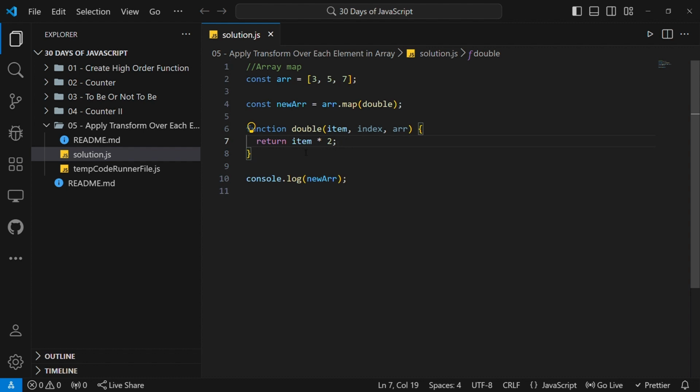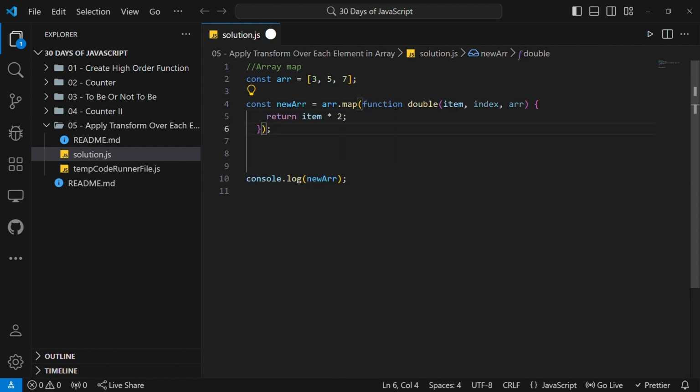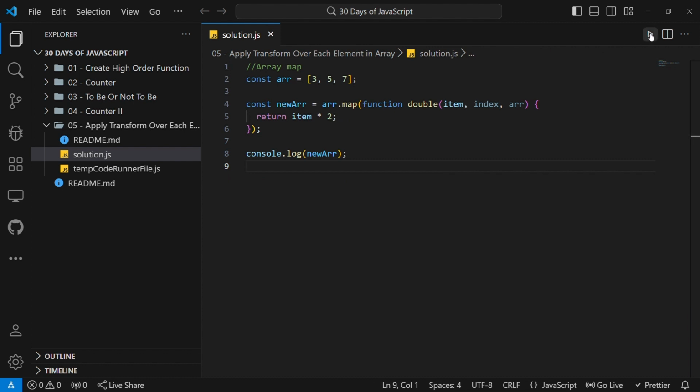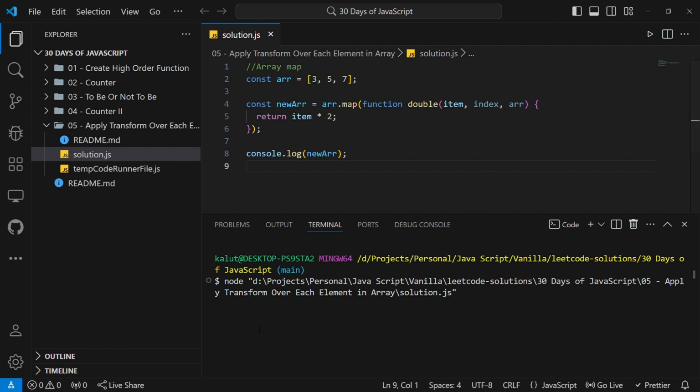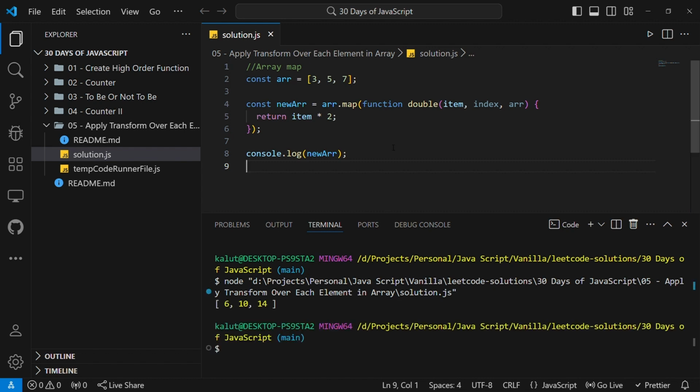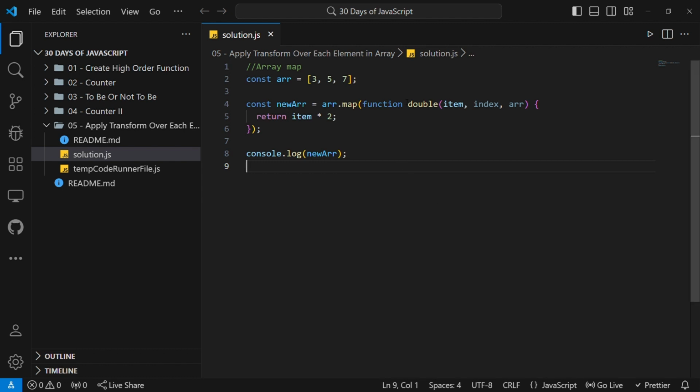So this function, instead of writing it down here, you can just move it inside here, like that. You can move this function here for it to look like that. And it will still work. I placed it outside first for you to see it clearly, but now you can see it still works. But now you can place it inside the map. And since now we know about the arrow function, you can use the arrow function here.